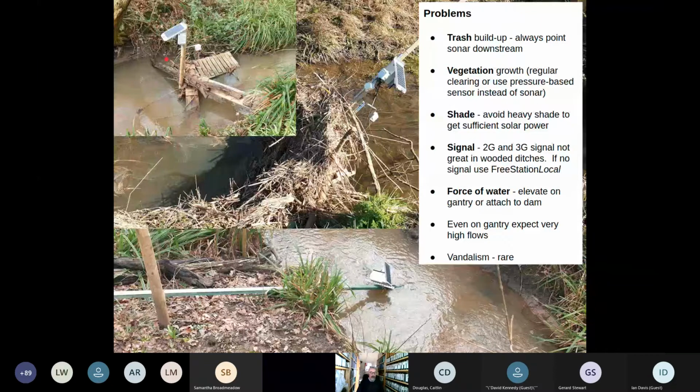The other problem you overcome is you don't realize how powerful these rivers are when they are in spate, and we've had some big storms recently. So at Spain's Hall, this station obviously was a great trap for weeds coming down and other trash, and that pushed it over. And then the same here, this one, the water came up so high, much higher than we expected, that again washed it over.